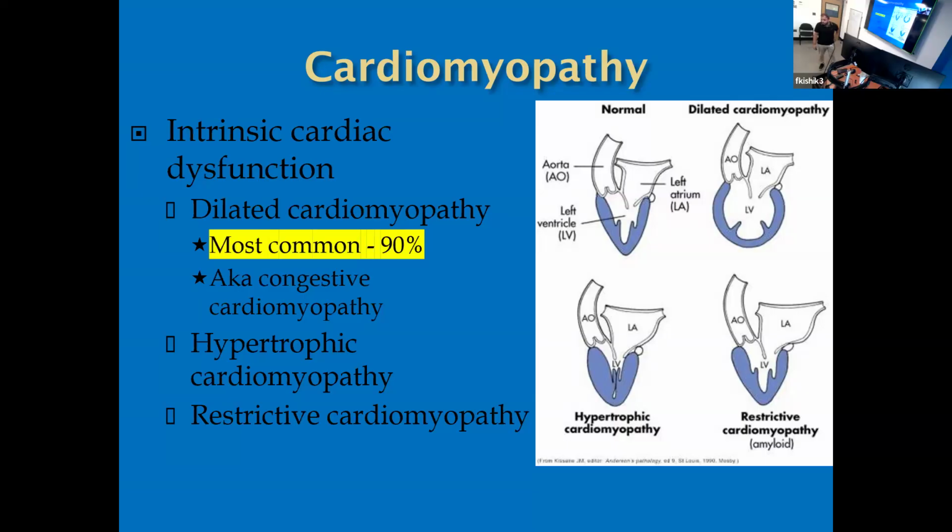If you have end-stage amyloid, you need a heart transplant. If you have end-stage dilated cardiomyopathy, you need a heart transplant. If you have really bad hypertrophic cardiomyopathy, you need a heart transplant. But of these, the one that buys you a heart transplant the quickest is amyloid. It's rare though.